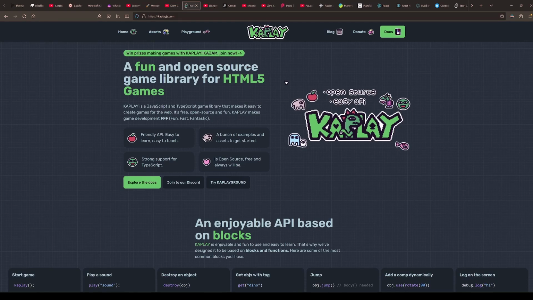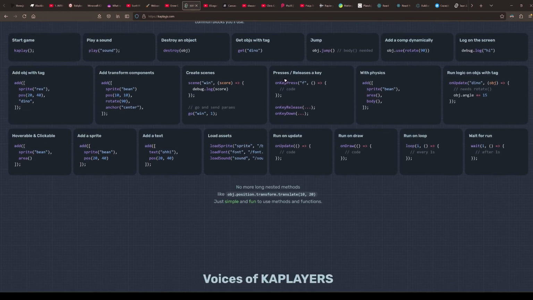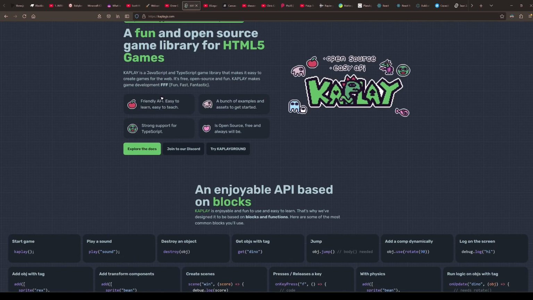Now the third one, the one that I actually use, is KAPLAY. As I explained in a previous video, the reason I use this library is that its style of programming is closer to the way we write JavaScript on the front end. That means it's not object-oriented programming. It offers a component system, where you have game objects and their components, and each component offered by KAPLAY has features out of the box that you want to use. For example, you can create a game object by using the add function and passing it an array of components. For example, here, the two components would be sprite.